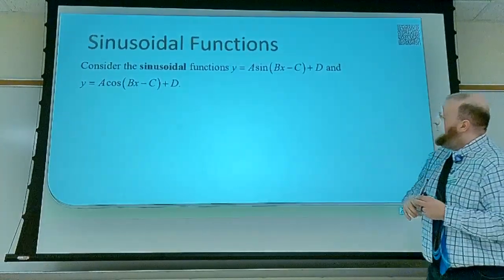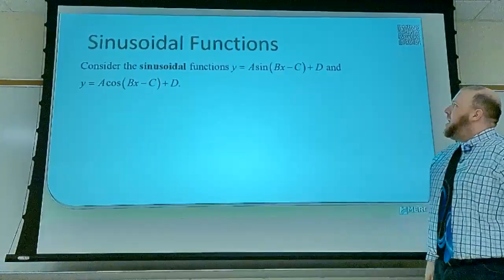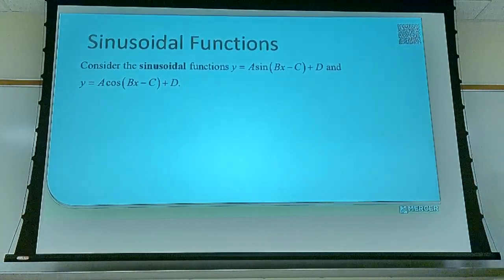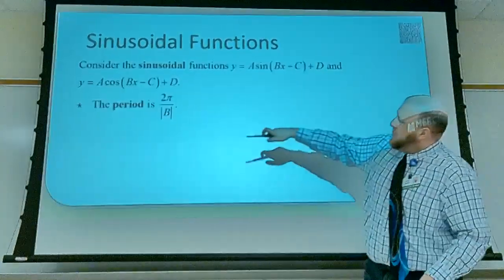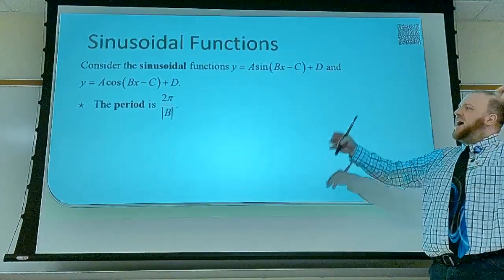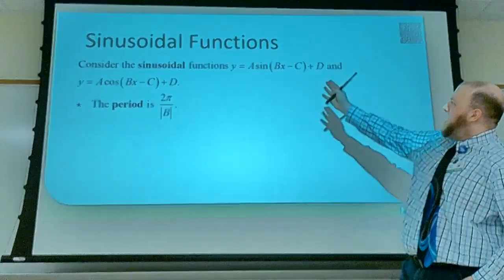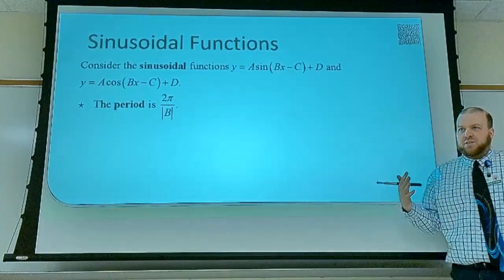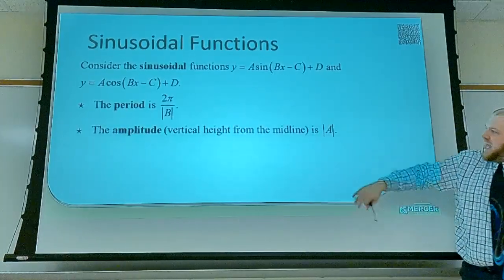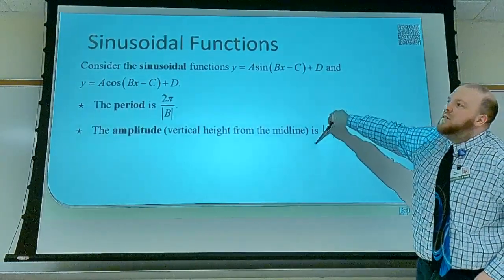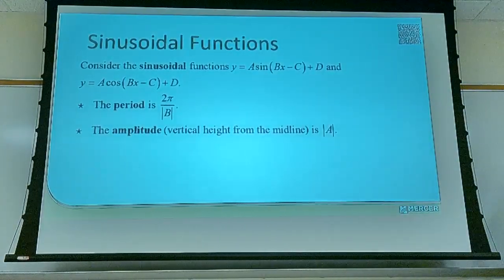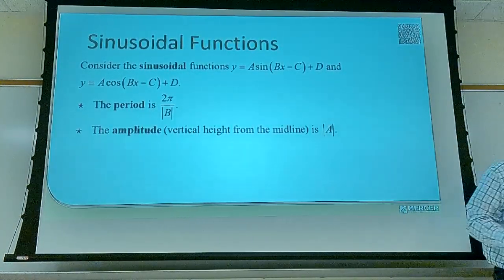Going to a real general sinusoidal function, A times sine of (bx minus c) plus d, or cosine. Both will be sinusoidal. Properties. Period will be 2 pi over the absolute value of b. Right, so only sine of x is 2 pi periodic. When you have sine of bx, its period changes. And same with cosine, right? This holds for both sine and cosine. Amplitude is the absolute value of A. All right, this is the vertical height from the midline. The midline is, if I go back real quick.